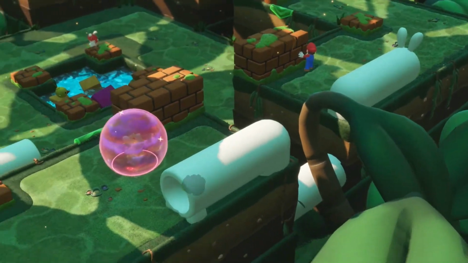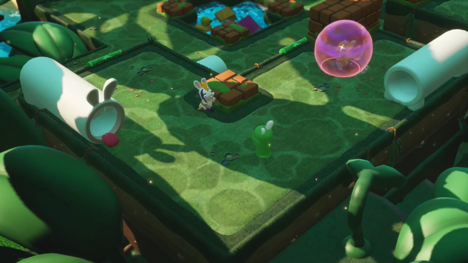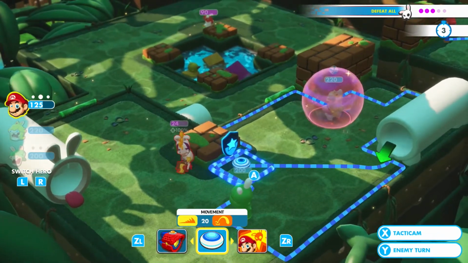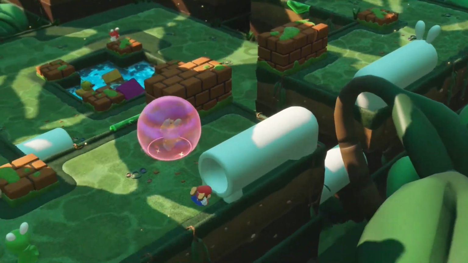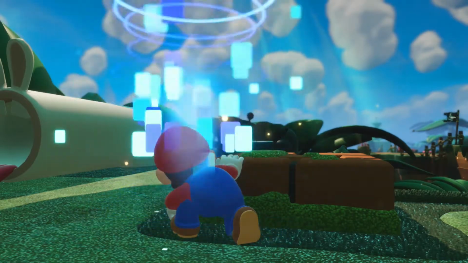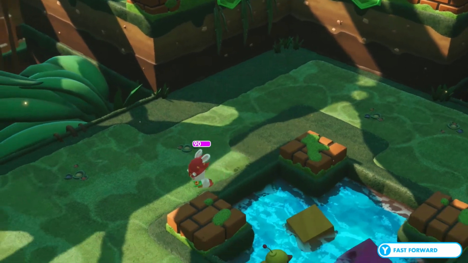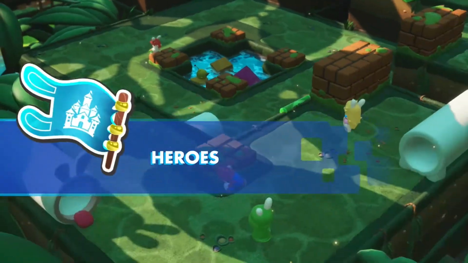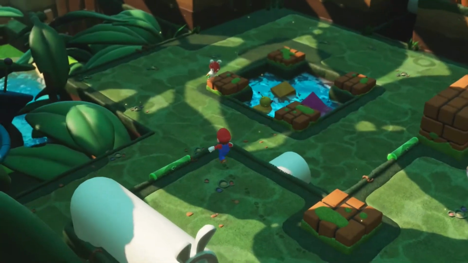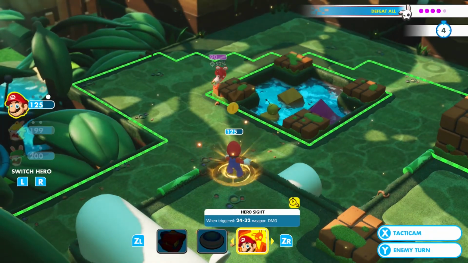Oh, hi there. Goodbye. Oh no, not enough damage. What about Mario? Does Mario have enough damage? He should be able to, right? Hopefully. Nice, yeah, okay, cool. Now we wait. Can I shoot him from here? Oh no, it blocked.